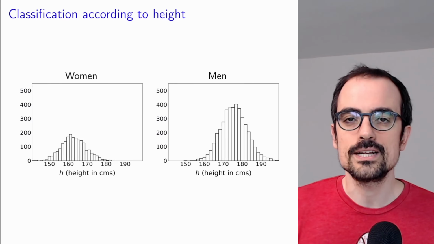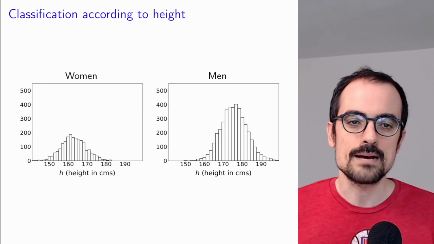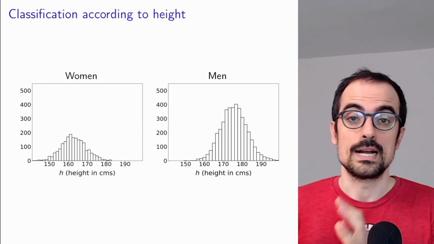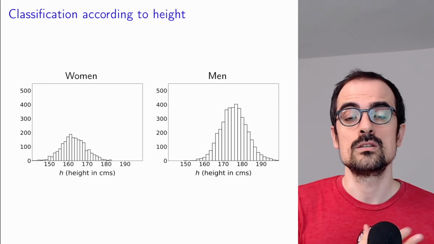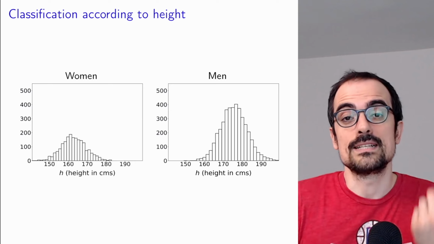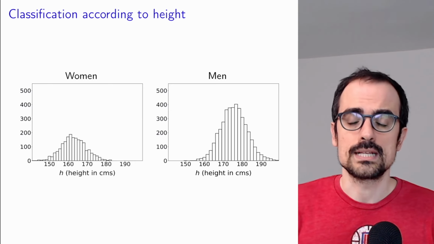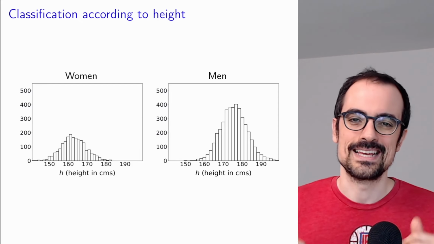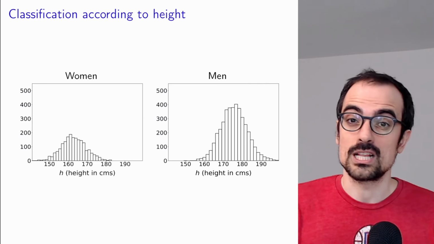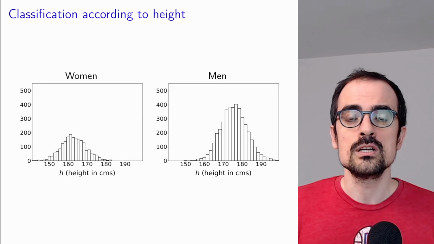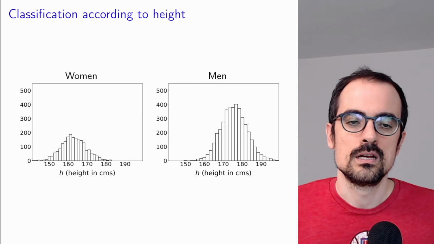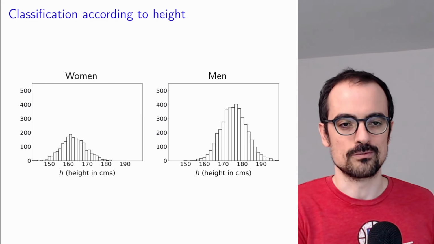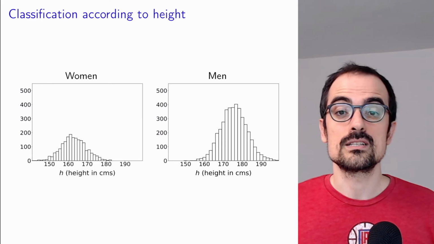In order to make this clearer, let's look at a super simple example where we want to classify people according to their height and determine whether they're women or men. So here we have a single feature. Notice that I'm going to be using examples with 1 or 2 features, which are not particularly interesting in reality, so that we can actually visualize everything and understand what is going on. In practice, you would then go and apply this methodology to a larger number of features, which will enable you to perform better classification. Okay, so here's our data.